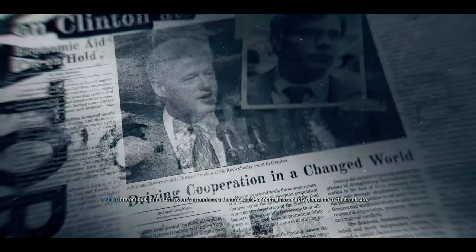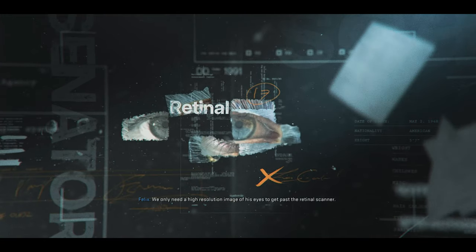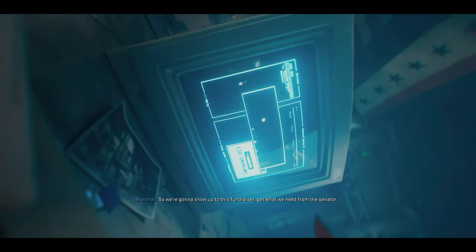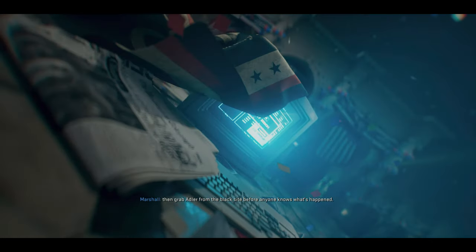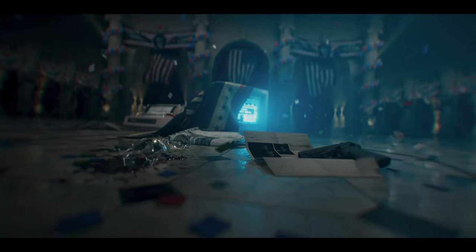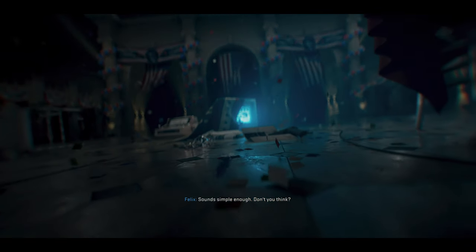Interestingly, one of the event's attendees, a Senator Jack McKenna, has security clearance to the black site. We only need a high-resolution image of his eyes to get past the retinal scanner. I'm working on something for that. So we're gonna show up to this fundraiser, get what we need from the Senator, then grab Adler from the black site before anyone knows what's happened. Sounds simple enough. Don't you think?